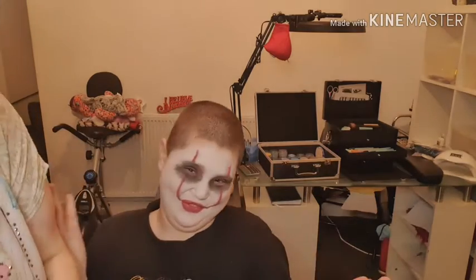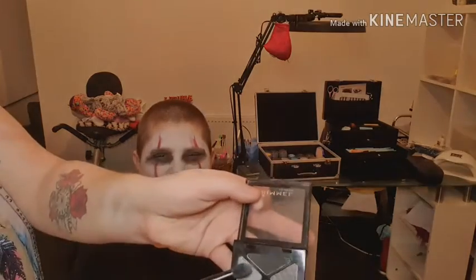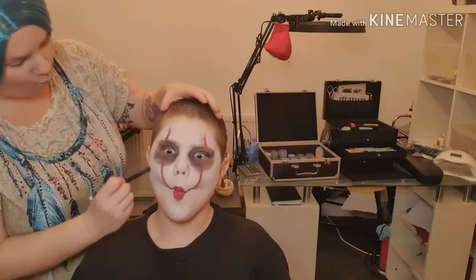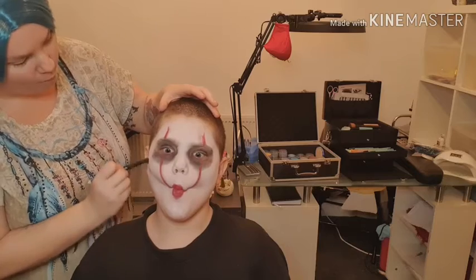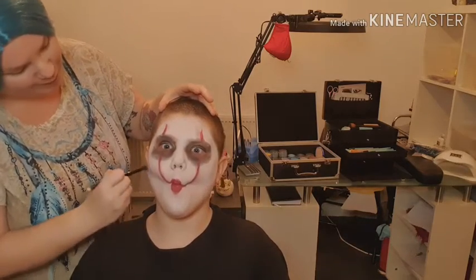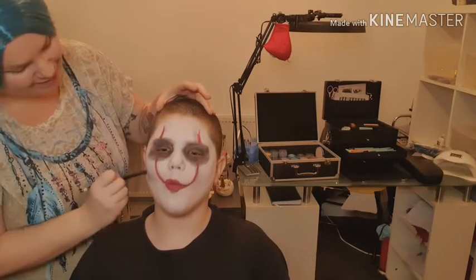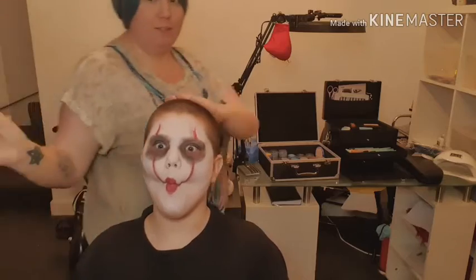Okay, so the next bit is I'm going to use a bit of the lighter shadow, and the next one from the lightest one, to try and do a little bit of contouring because obviously he's still a person. So I make my son do the fishy face so that I can get his cheekbones in the right place. And he looks so funny, bless him. And I do that on both sides. And then I think I do near the temple area as well. I forgot to do near the chin area, but it's okay.